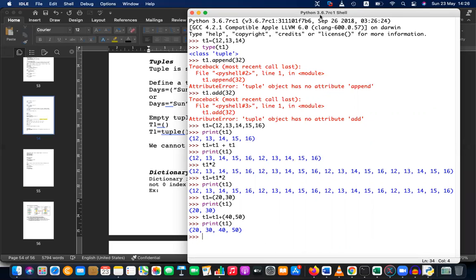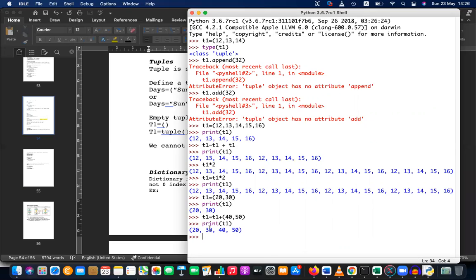But there's a method of maybe drawing the tuple, but not shrinking. There's a method of drawing the tuple that you can reassign, right? You can reassign the tuple to the same variable. That is how you are drawing the tuple.